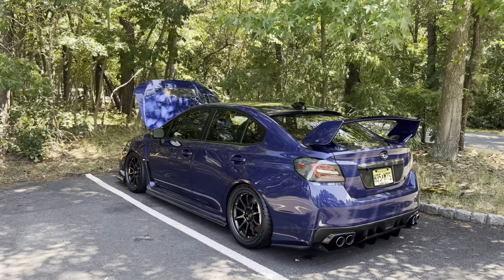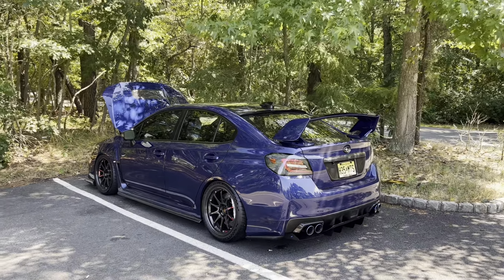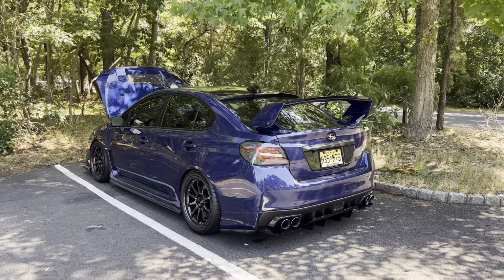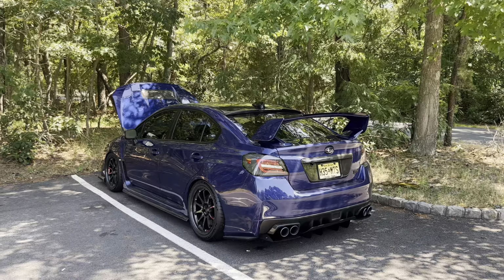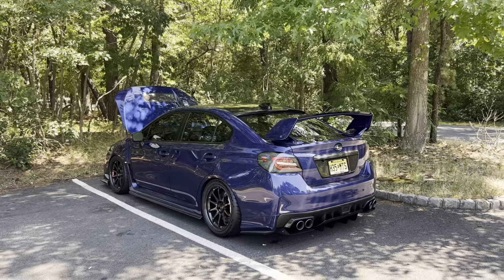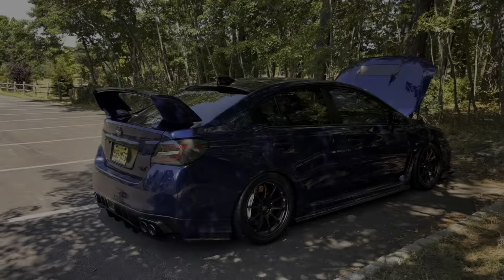I know if I ever end up building the motor that I will definitely go to a flex setup, or at least for an E85 setup. But for right now, on 93, I get 0 knock. Everything is absolutely amazing. The DAM stays at 1. I have no issues, and I really don't plan on changing it up at this point. But going to flex, building the motor, doing that stuff kind of leaves the door open for improvement in the future. But for right now, this power level for the street and what I use this car for is absolutely perfect.